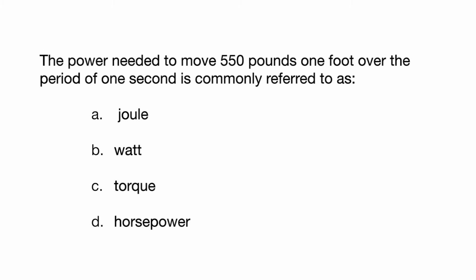First, something really easy. The power needed to move 550 pounds 1 foot over a period of 1 second is commonly referred to as what? A, a joule, B, a watt, C, a torque, or D, a horsepower? Obviously, the answer in this case is D, 1 horsepower. Now let's take a look at something a little bit more realistic, closer to something you'll see on the test.